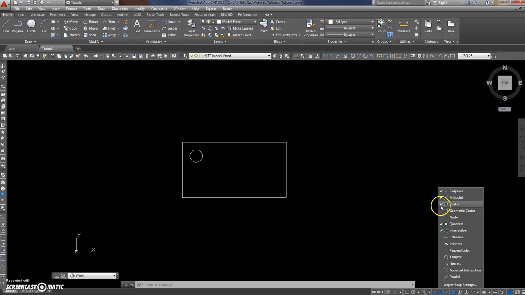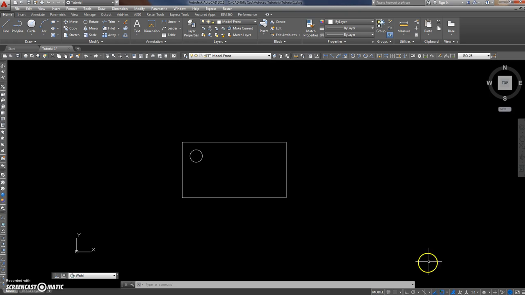Those are the other ones. The ticks are the ones that I normally use. That's what you call your running snap. And if you turn it off, you can dial up any snap you like by holding down Shift and hitting your right mouse button. I'll demonstrate that now by turning that snap off.